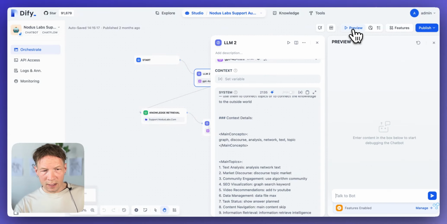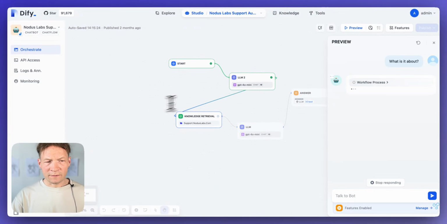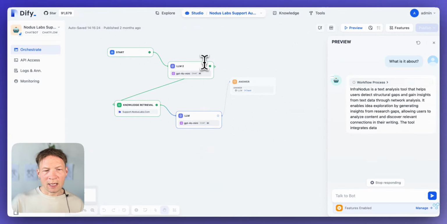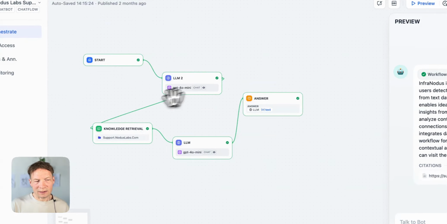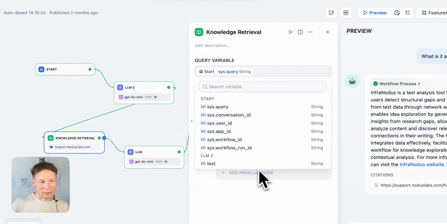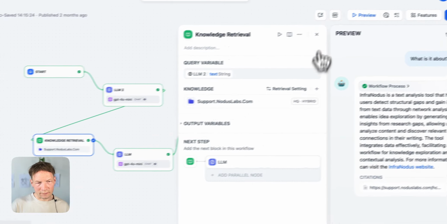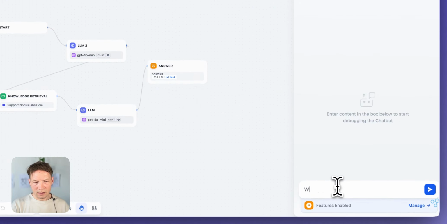And now if you run it and you ask, what is it about? Also a very general question. Look what happens here. It feeds it first to this first LLM. The LLM is augmenting this original query with this additional contextual information. Then it makes, actually here I need to change. I have to say that it uses the text which it got from the LLM. So let me do it again. I will restart and then ask, what is it about?